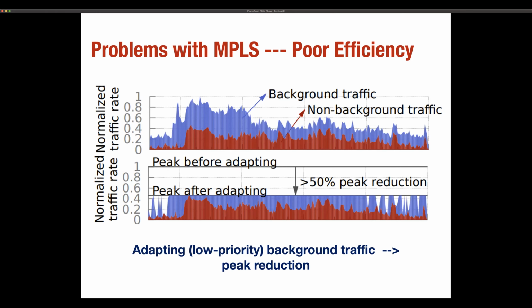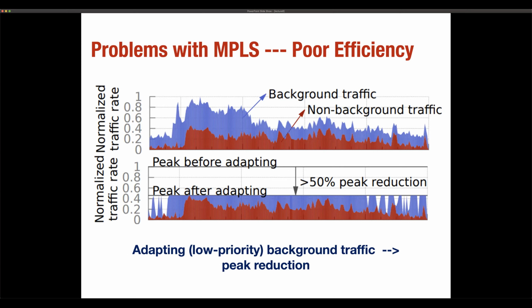So if you do that and put a peak at say 50%, like I won't let, that's my limit, then you can spread this background traffic across the other periods. Whenever there is less demand from the non-background traffic, you can fill that up with the background traffic, and overall you're able to satisfy both the demands. So the time critical one, which is the non-background traffic, is working as is, but then the delay tolerant one, which is the background one, you're regulating it, adapting the rate for it such that it goes on through the entire period, but it does not exceed, or it reduces the peak demand.